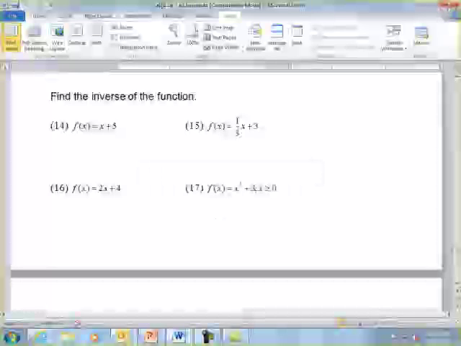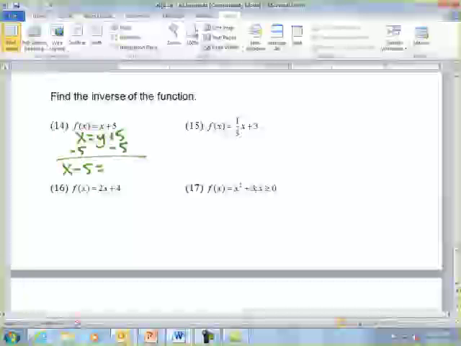Inverse. To find an inverse of an equation, what do we do first? Switch the y and x. What if there's no y in the question? f of x means the same thing as y, so this becomes x equals y plus 5. And then what do we do? Solve for y. So subtract 5 from both sides, and I get x minus 5 equals y. But technically, if we're going to be notationally correct here, since there were no y's in the original question, we need f of x, but it's not really f of x, it's the inverse of f of x.